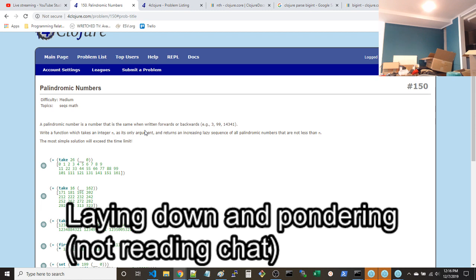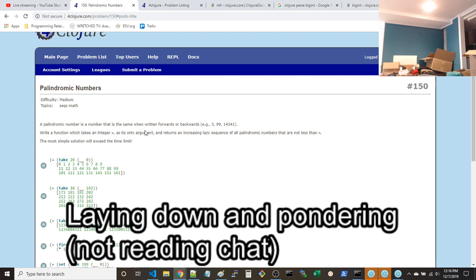Maybe you generate... Oh, maybe this is the way to do it. Maybe it is really a little simpler than I realized. Well, even that, I'm not sure.